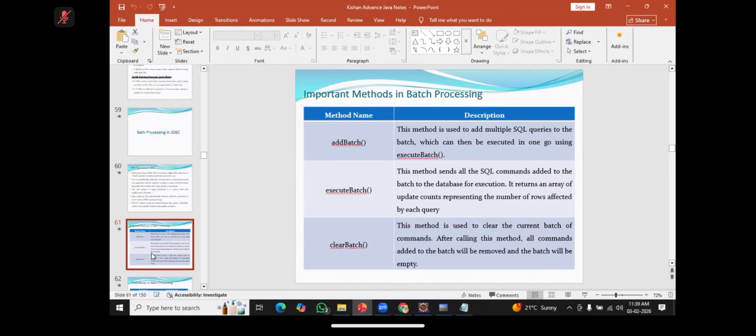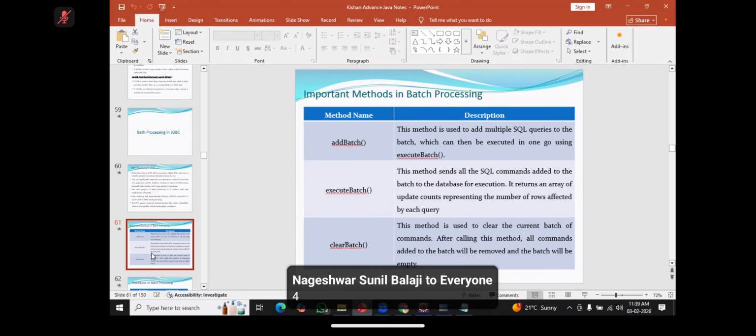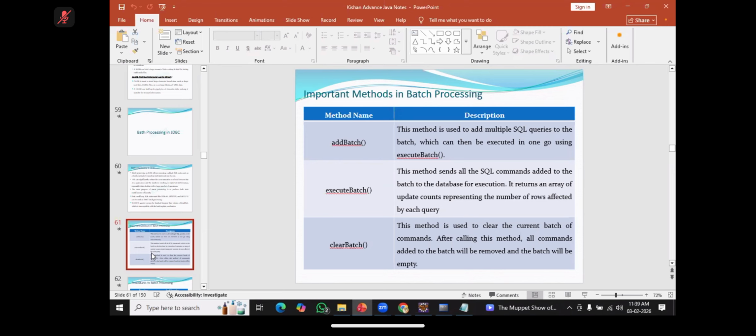Right now, how many queries are we having? First query: whenever you are using create, that create command's return value would be 0. What is the second query? If any updation happens, what is it going to return? 1. What is the next query?